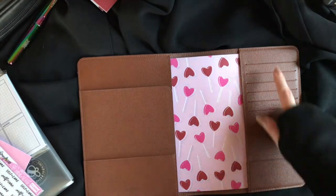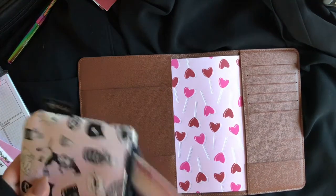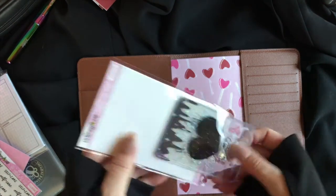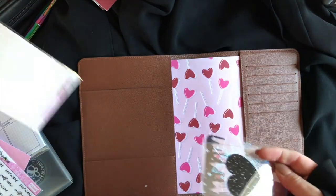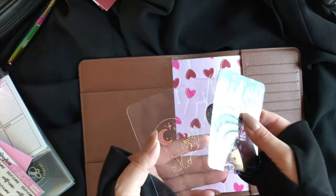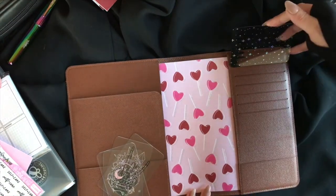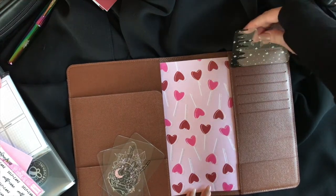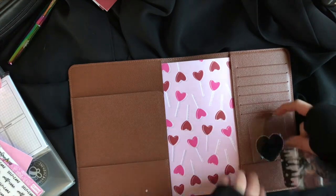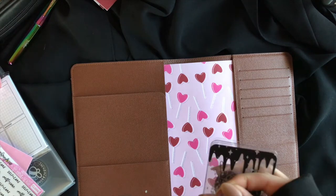Okay, what else do I want to put in here? I had some cards. I have these washi cards, but thinking of using them as task cards. But I'm not gonna set up the task cards now. Oh, lame. I thought they were regular card size for some reason. Oh, that kind of sucks, I'm not gonna lie. All right, well, change of plan. I thought they fit in here. Never mind, guys. That's not going in there.